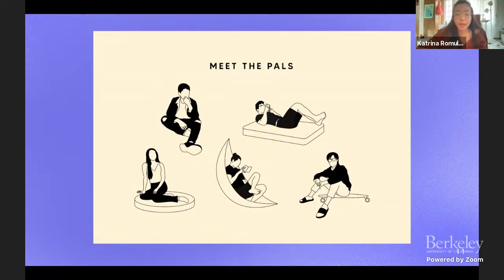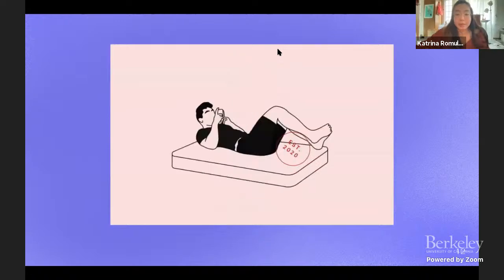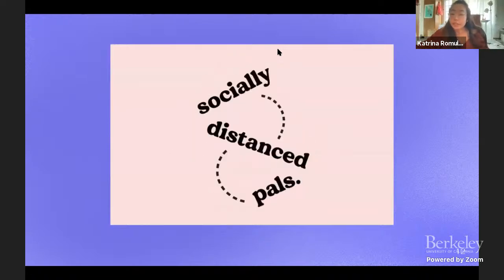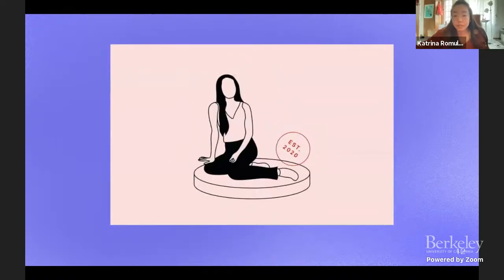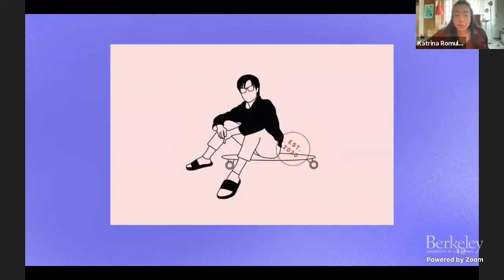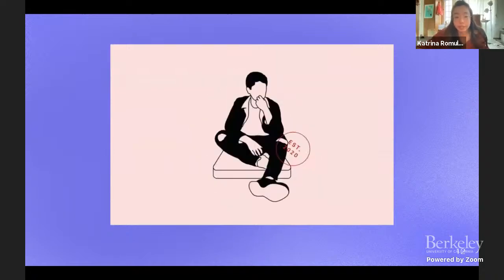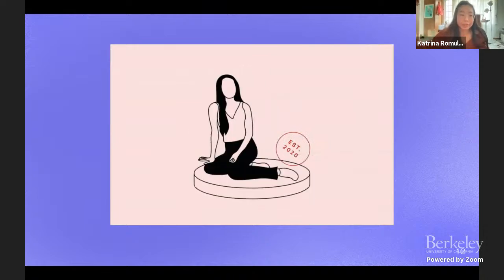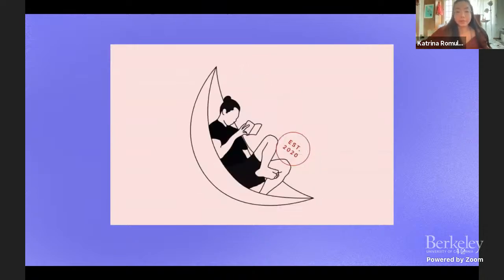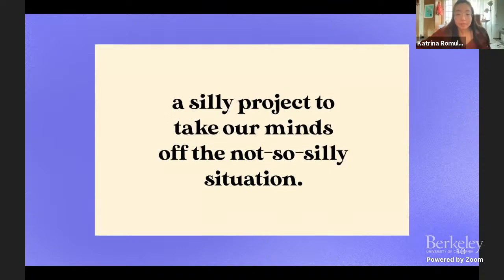Some backstory: these are the pals, based on my friends in real life. I created this little thing that says meet the pals. If you want to make GIFs or other kinds of things, I just made this in Photoshop. I compiled all these images together and made it loop. It was pretty easy. And this is another example of a fun graphic to introduce what your brand is about.